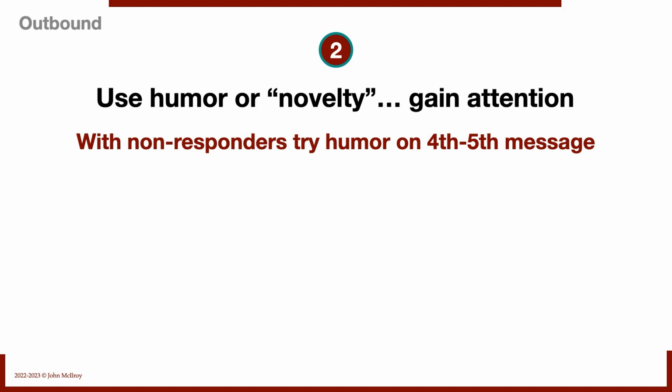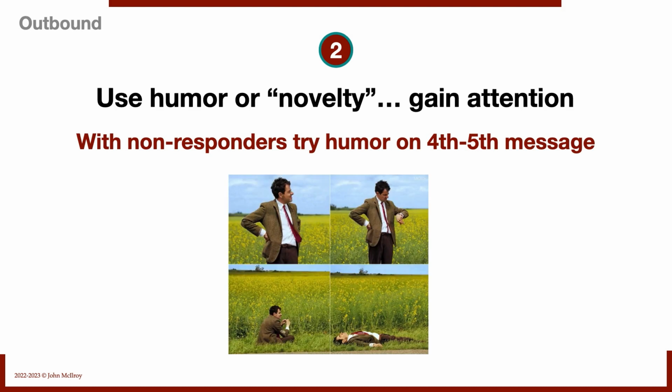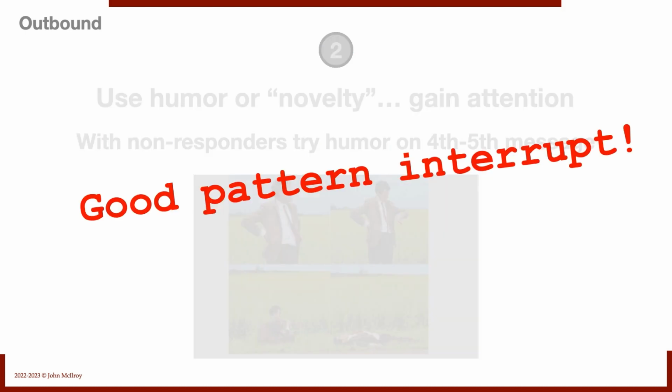Especially with non-responders, I might try humor on the fourth or fifth message. Mr. Bean's always a favorite. Just a photo of Mr. Bean is usually enough to get people to smile or laugh. Yeah, some people consider it a bit sassy, but I'm really just trying for a good pattern interrupt. That's one of the ways that we can capture attention.